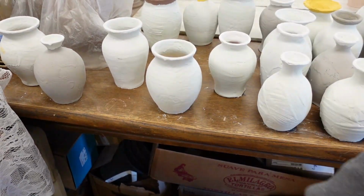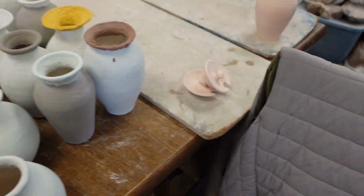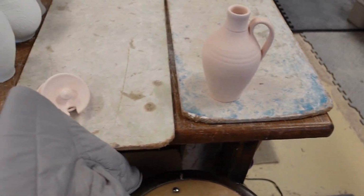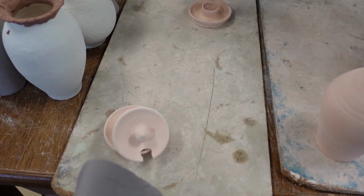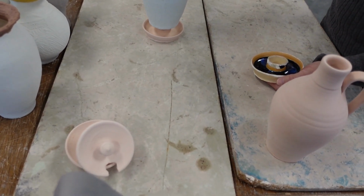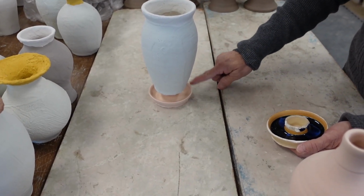Well, we have to glue them to a tray. No other process has to do that. But our top temperature initially is 2,300 degrees. So your glaze at that temperature turns into a glass, and it literally is going to run off. Each piece is sitting on top of a tray to catch glaze as it runs off. When you get them out, we'll break that tray off of the bottom.